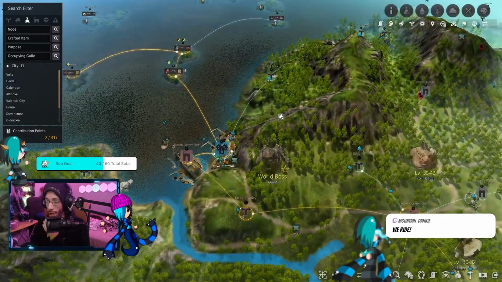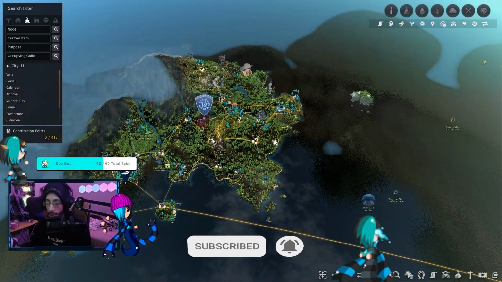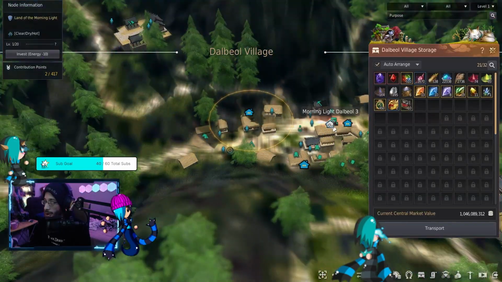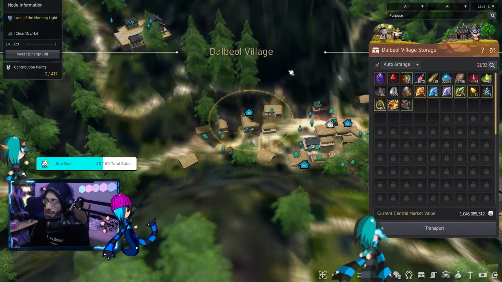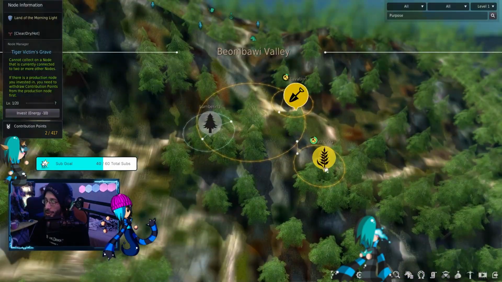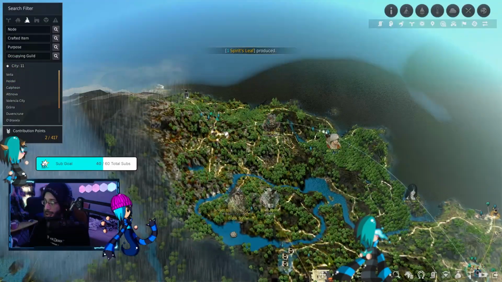So for those who are wondering what workshops I am using, what's going on in my empire, we're going to start over here with the Land of the Morning Light, which I don't have much, but I do have a crop workshop going over here in Dalbo, making my tiger flower sacks, which they don't sell that well over here in the Land of the Morning Light, but I'm using it for experience, so that's fine. The workers over here in Bomboy Valley are collecting the tiger flower. That's where they're collecting that.